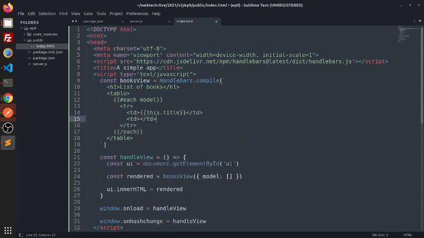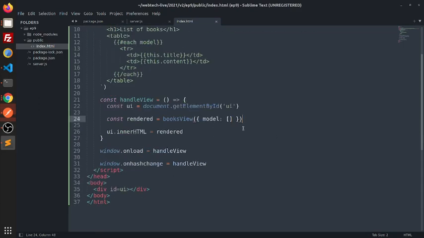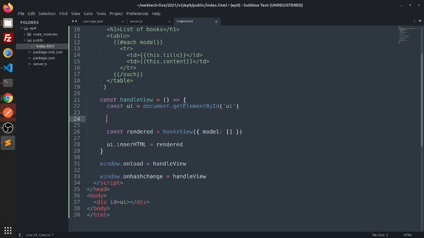So I have this.title and this.content. Now what's left to see in order to see the list of books is to actually get the data and see it. So let's hard code this, and then we're going to move a bunch of stuff around so it's easier to use. So considering that we only load the list of books, before rendering, we need some data. So we're going to have to request it from the server.